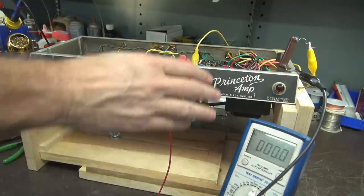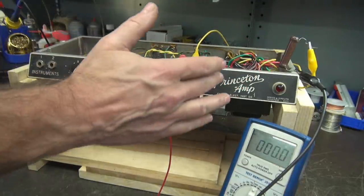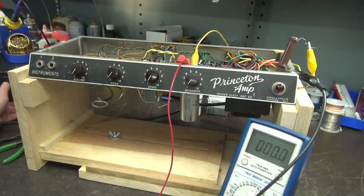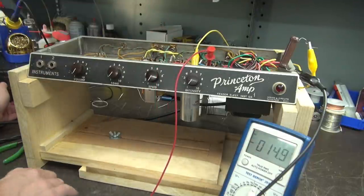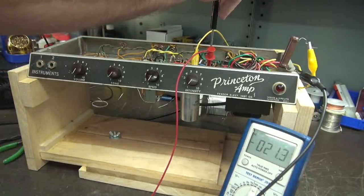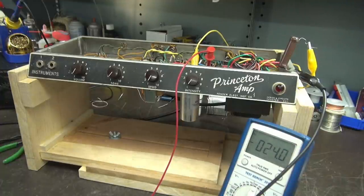It's power-up time. I've got my meter set across the high voltage cap, and I've got a 25,000 ohm resistor that's going to bleed that off — so I'm just checking for the presence of high voltage. Then we'll move our probe over and make sure that we have our negative bias. I've got a variac over here. I'm not going to go full voltage — I just want to make sure that we have high voltage. And there it is. I'm only at about 70 volts applied. Now let's move over to the negative bias, because that is super important. We've got negative 22 volts, and if I adjust the bias pot I can swing that around.